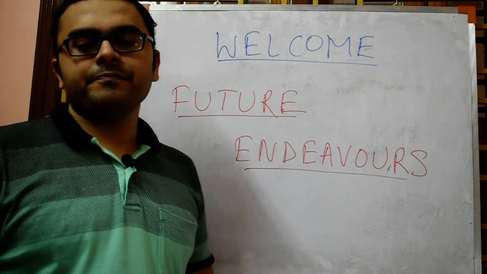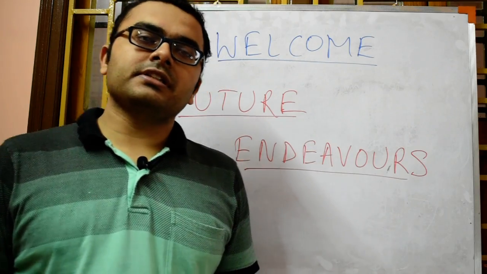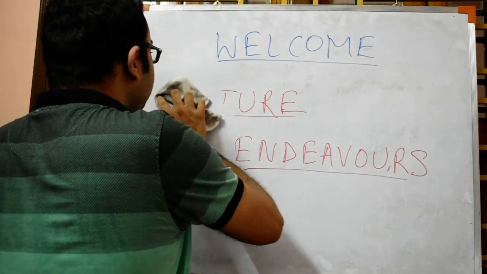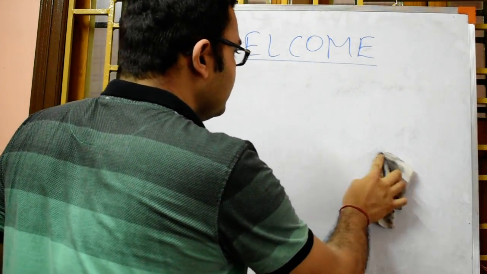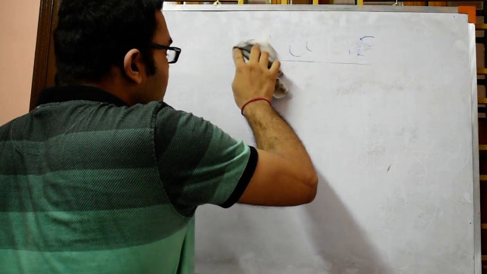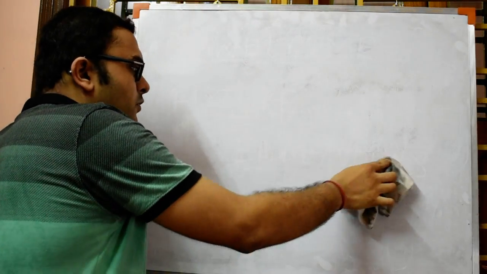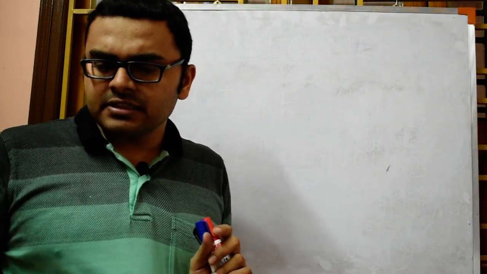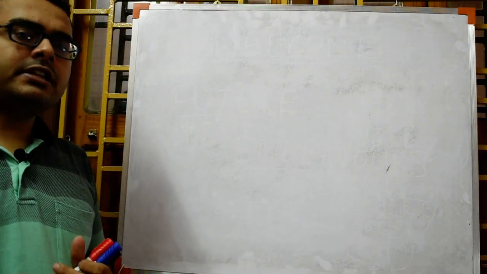In the last class we were discussing a chapter in the class 7 syllabus, about physical quantities and their measurements. In the previous class we just started with the measurement of volume. We gave a brief introduction of what volume is, and we discussed the mathematical formulas we use to calculate the volume of some regular objects.